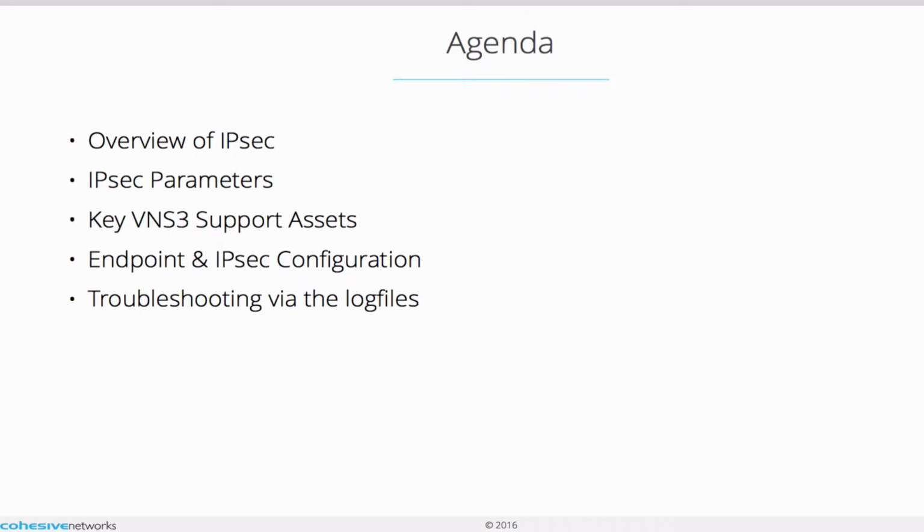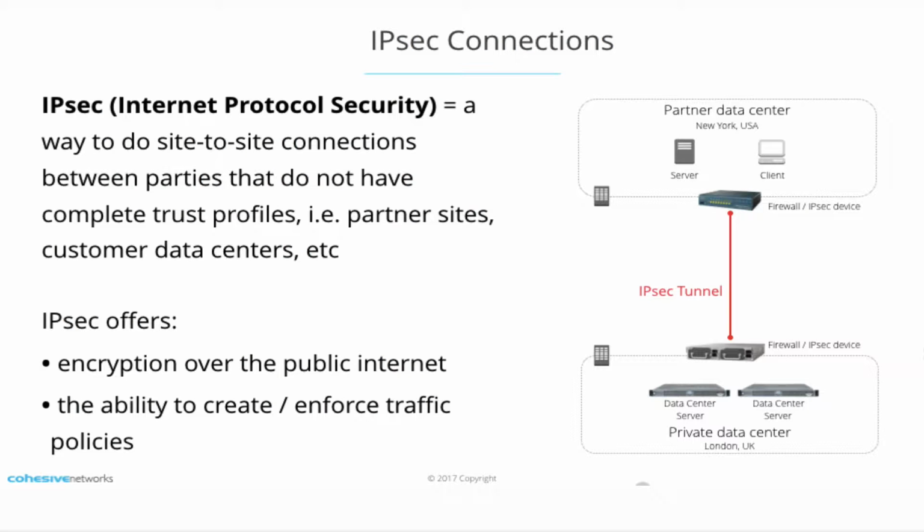So we're going to talk about troubleshooting. Part of that is just a very brief overview of IPsec itself. IPsec is, as you all know, I'm sure, a way of doing site-to-site data center connections between partners who are not one organization, or there's not a complete trust profile. So you want to set in place, number one, encryption over the internet.